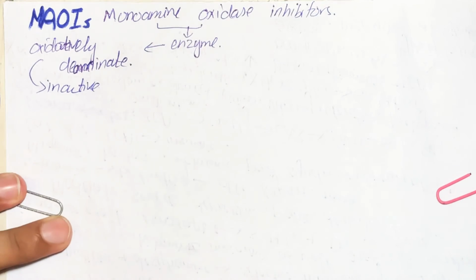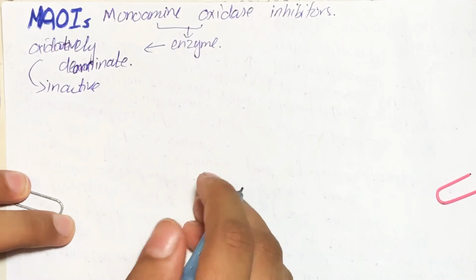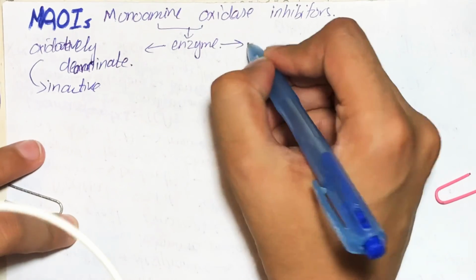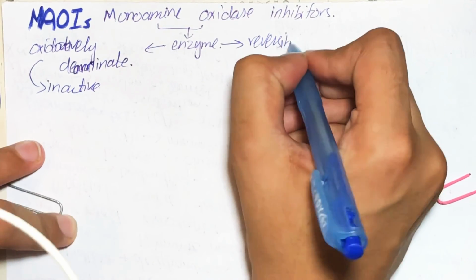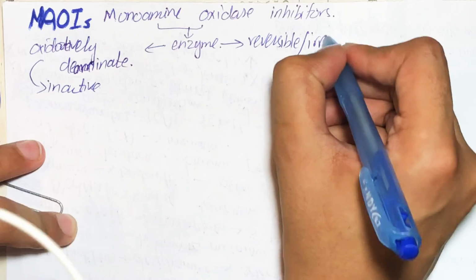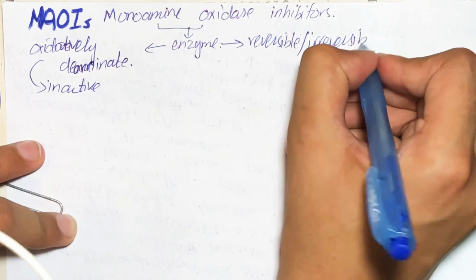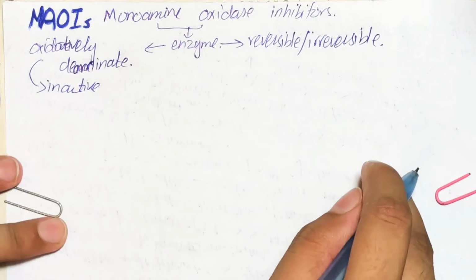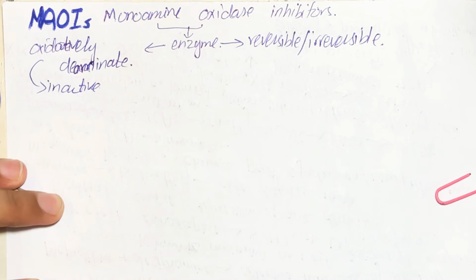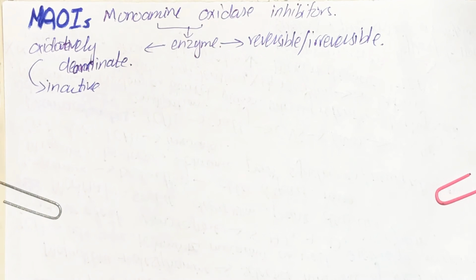so that this leaked neurotransmitter could not cause further cellular responses. So what these monoamine oxidase inhibitors do is that they reversibly or irreversibly inhibit or inactivate the enzyme which is causing this inactivation of neurotransmitters. In this way there is more of the neurotransmitter in the synaptic cleft, and there will be more of the cellular response which is required in an antidepressant agent. They enhance the activity of neurotransmitters such as norepinephrine or serotonin.